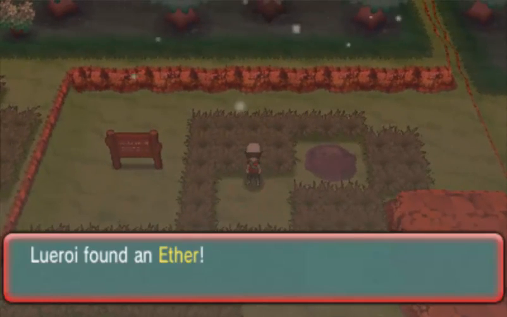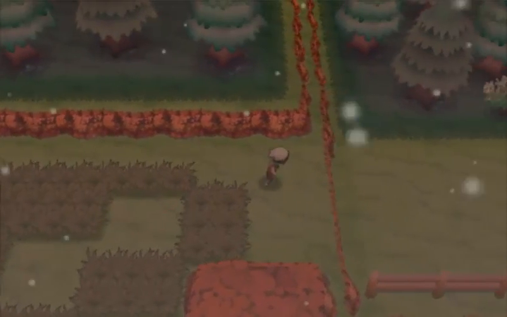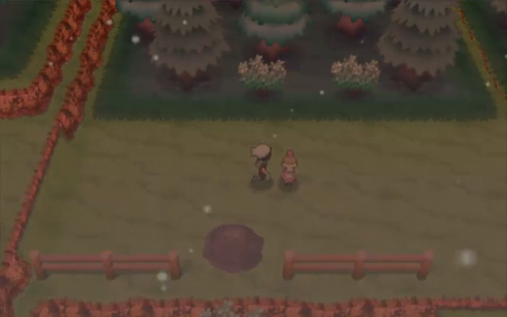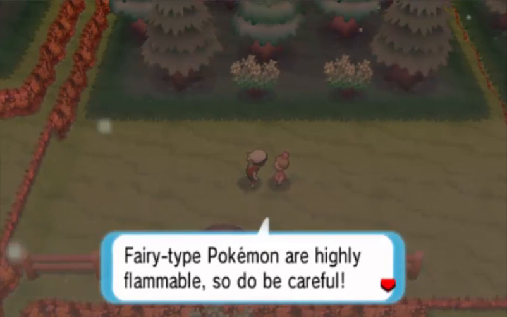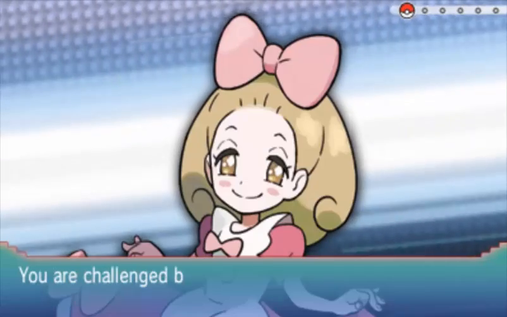It's an Ether. Don't forget that, right next to the Trainer Tips sign. And I'm not going to read that sign because it always gives me worthless advice that I already know anyways. But yeah, don't forget you can go over here and find another trainer, which isn't in your direct route, but there's also an item next to her.